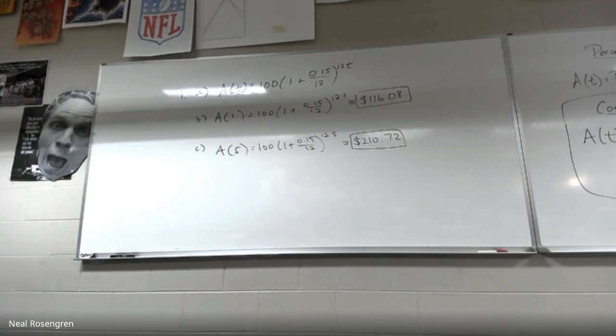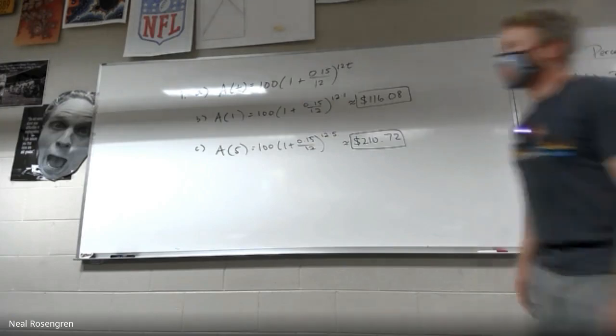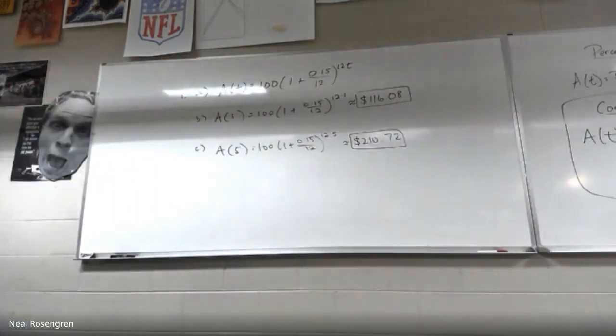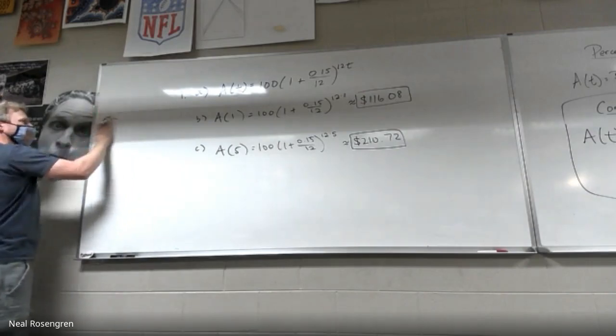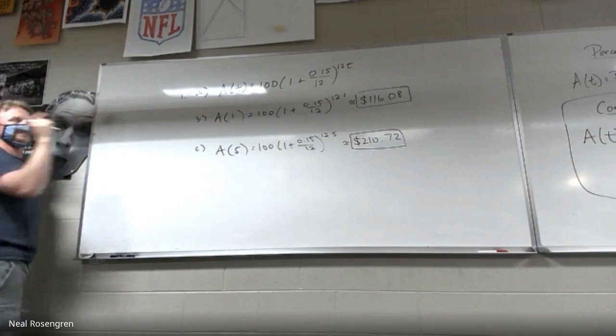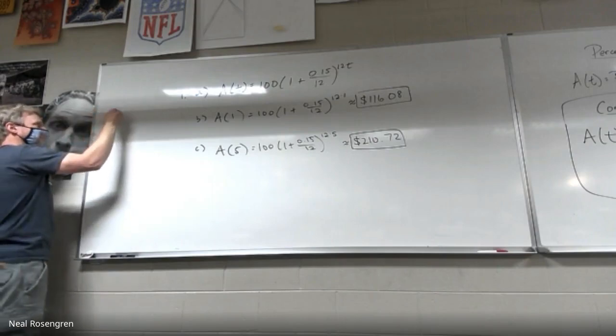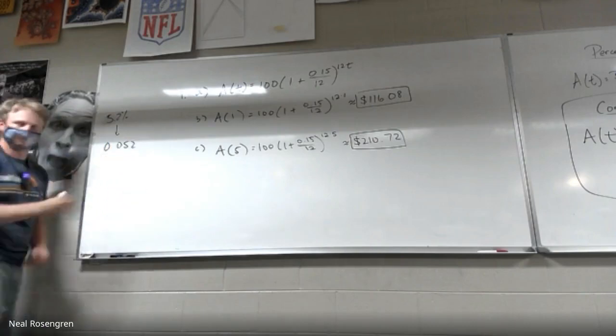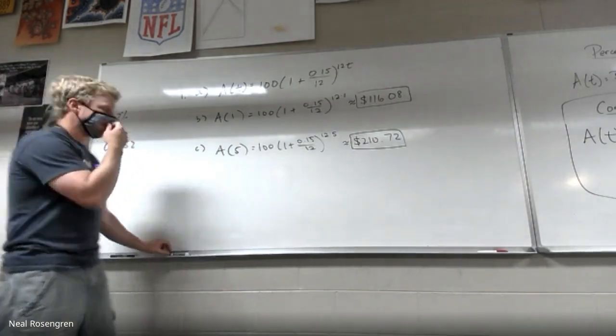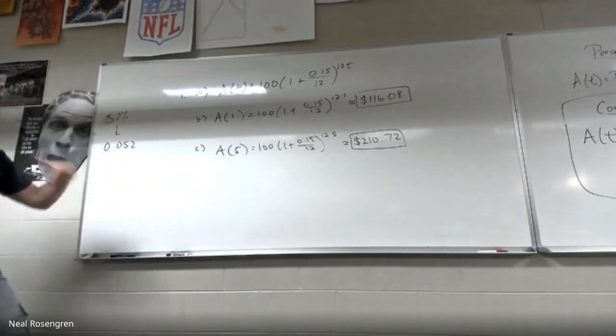Question: if the percent is 5.2%, would it be 0.52? That would be 52%, so that's too much. We saw this a little bit yesterday. We're on 0.052. Yeah, so 5.2% is going to be 0.052. Good. Anytime there are decimals, just get the whole number in there and add whatever numbers are right after.